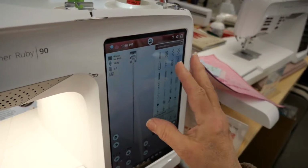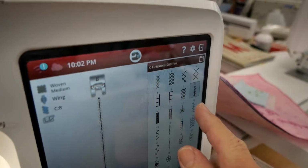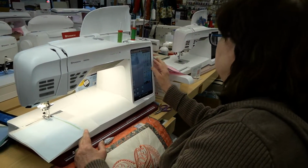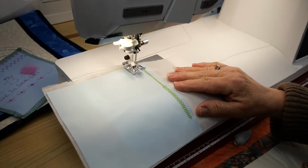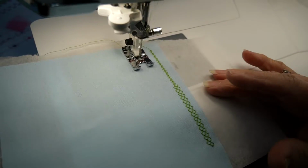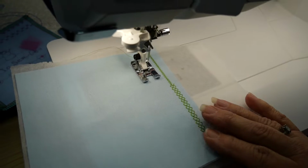And there it is. And also with the Husqvarna Viking machines, this is called the heirloom stitches, and that's where you will find the wing needle stitches. So not every stitch would have wing needle, but there's quite a variety that will. So I'm picking 2 of them. So here we go. I'm going to use this one, and I'm going to stitch. And it's like it's punching holes in it. And it's kind of moving fibers aside. And the look is dramatically different. You're going to see.